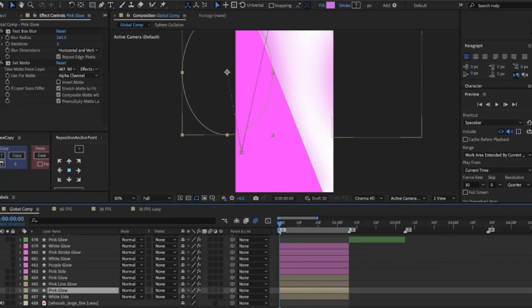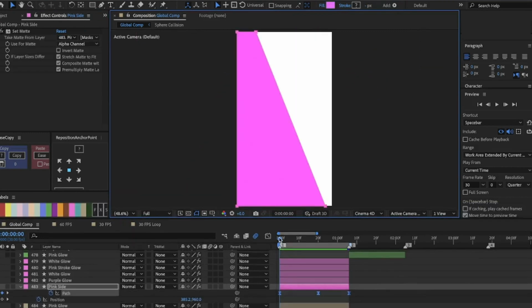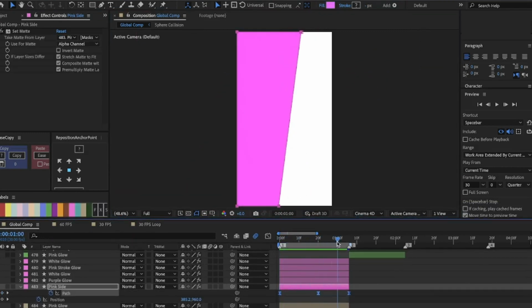Scene 1 is really made with two shapes with a bunch of blurred shapes set matted onto them. What a set mat does is it only shows a shape layer when it's within a larger shape. There is this shape from the pink part that's supposed to be a zoomed in diamond. This has a path animation which makes it look like it's rotating.